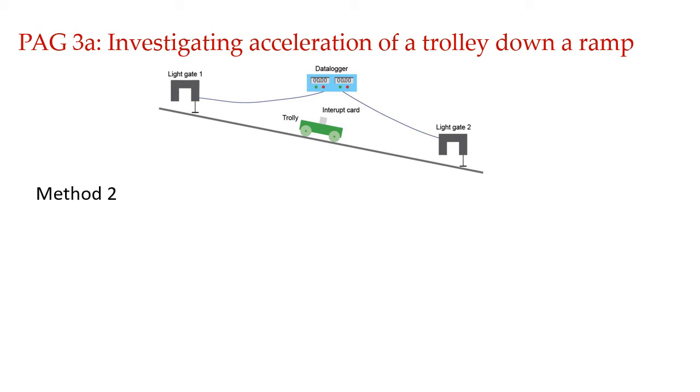This is another method for finding the same thing, the same acceleration of a trolley down the ramp by using light gates. Light gates, the best thing about light gates is you don't have to do any calculations. You do the same experiment. You just click on a couple of buttons on the data logger and you get your value for acceleration. We are trying to do exactly the same thing. We have a ramp, we are releasing a trolley from the top of the ramp and finding its acceleration. How do light gates actually work? I have added a link in the slide which you can click and see. You don't have to know how it works. You just need to know that light gates are scientific equipments that help you find velocity, acceleration, etc. accurately.